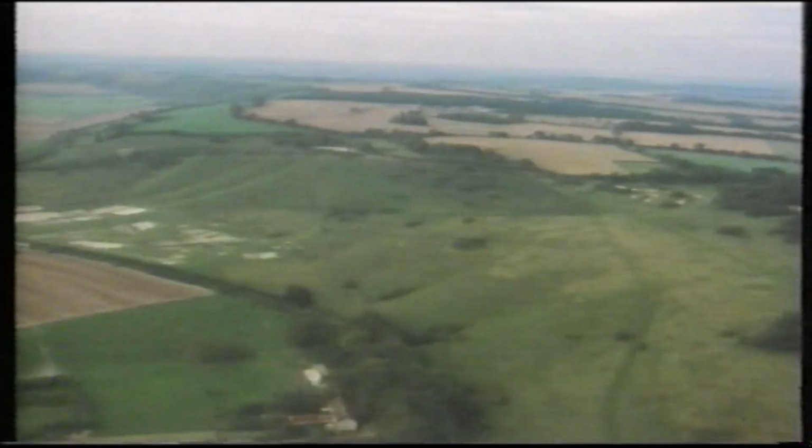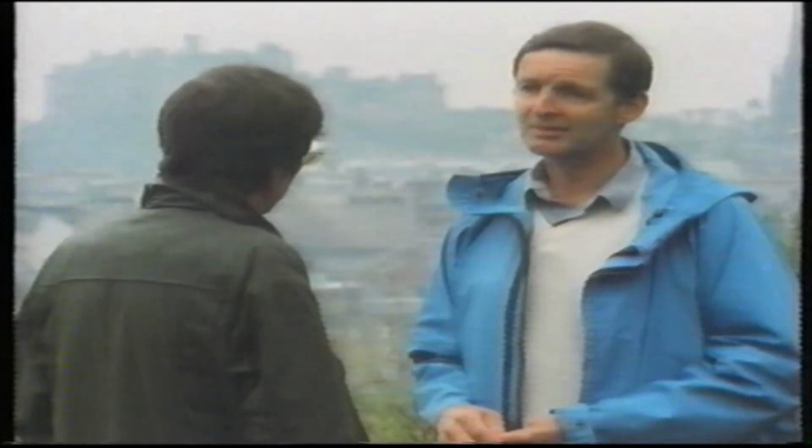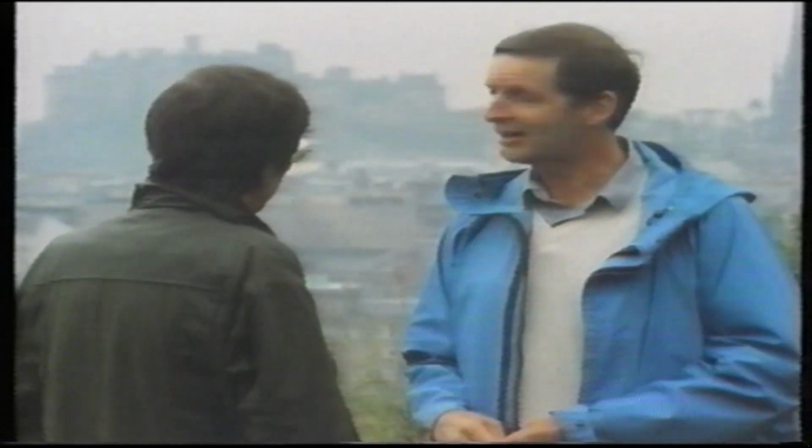All of this ice must take up a considerable volume of the Earth's water. Yes, indeed. This water is abstracted out of the sea. And during an ice age, the sea level is some 300 feet lower. And again, since the height of the last ice age, the sea level has risen by about 300 feet.